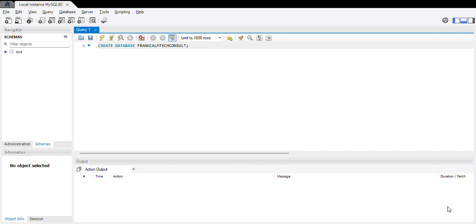Now, writing your script this way, as you can see, it did not flag any error, which means it's fine. But if you use a space to separate them, it flags an error, as you can see. So what do you do? You use an underscore instead to separate them. And once you do that, the error is gone. Then you can execute using the lightning symbol that has 1 written on it. As you can see in the output pane, it has ticked it, which means it is correctly run.